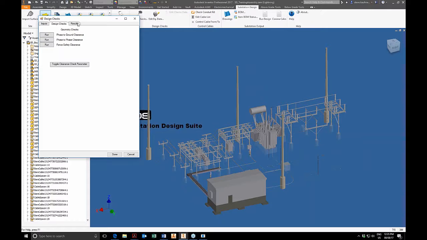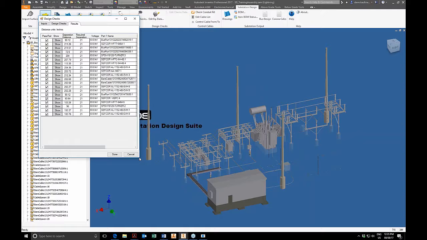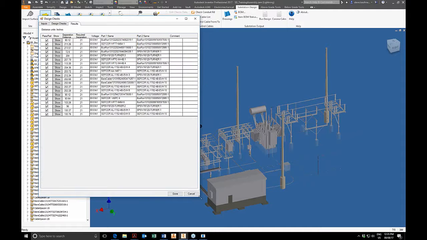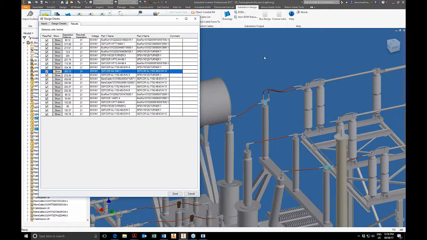So you saw I ran the design checks, and let's look at what the design checks show. Design checks are a very nice tool. I've had some really good comments coming back regarding it. But if I look at what we're looking at in the design checks, I am on this line here. I need a required separation of 21 inches. The actual is 203 inches, so it's lots of room. And it tells me the two parts that it is checking it against. And you can see them highlighted in here, those two items in blue. So it's checking that design check that it is not going to short across, that it's beyond 21 inches. That 21 inches, of course, is configurable in the database tool.